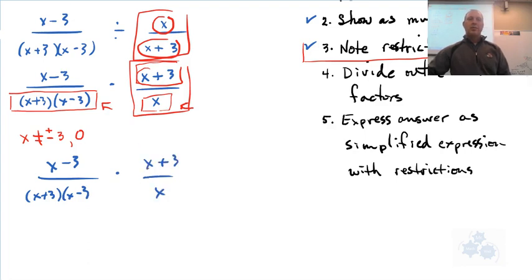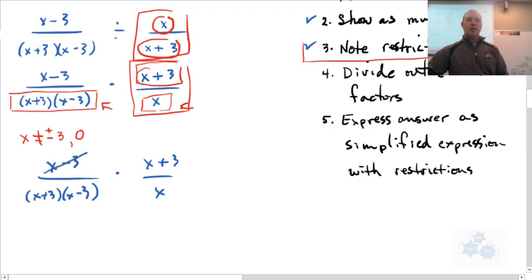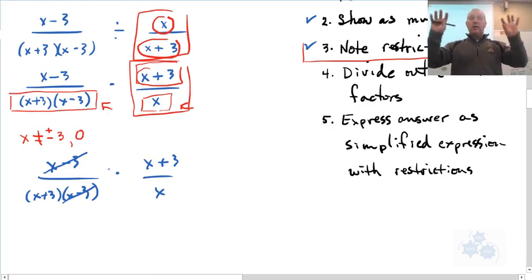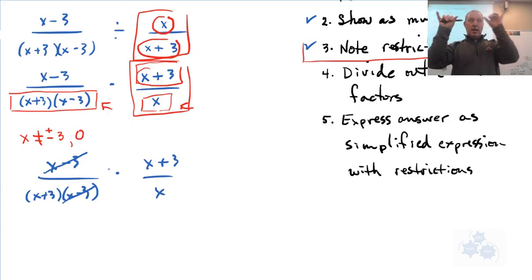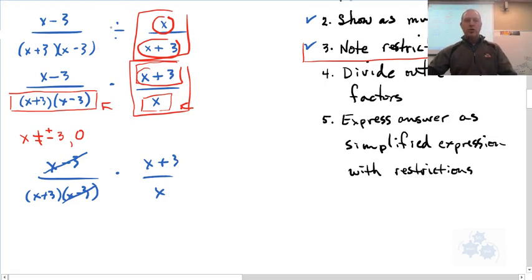So dividing out common factors means from the numerator to the denominator, we can do some dividing out. We cannot divide out any factors that are across from each other. Make sure you don't do that. You can't say, oh, I have an x minus 3 and an x minus 3 both on top, let's get rid of them. Only top and bottom, okay? Only top and bottom. So those are gone. Also, this is gone, okay?